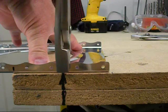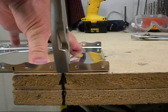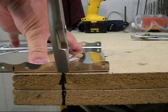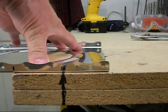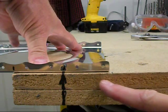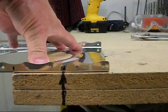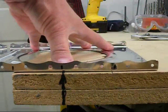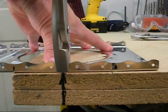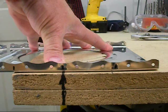As I apply increasing pressure to the fluting pliers, I reach a point where the end of the rib rises off the workbench. When enough pressure has been applied, I release the fluting pliers and the rib returns to the flat position. This process will straighten the rib by aligning the section of the rib to the right of the mark with the section to the left of the mark. Once this is done, the rib is moved over two inches and the process is repeated. When finished, the rib will have been straightened progressively from one end to another in two-inch segments.